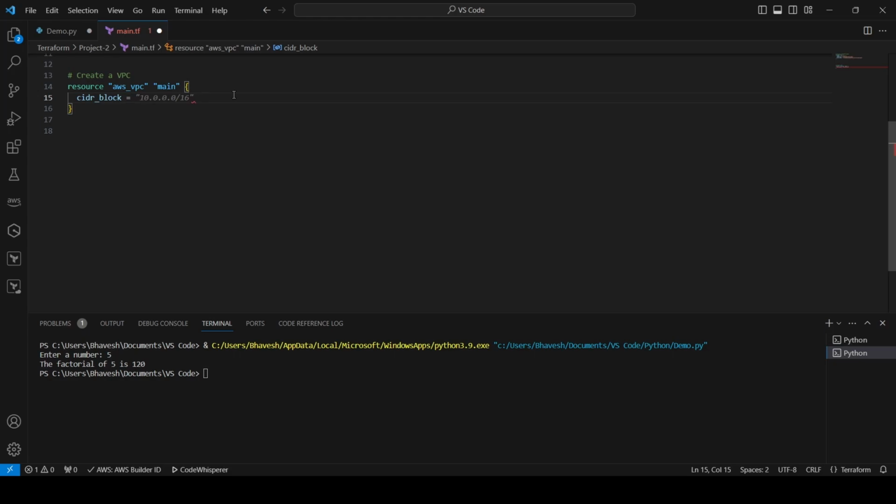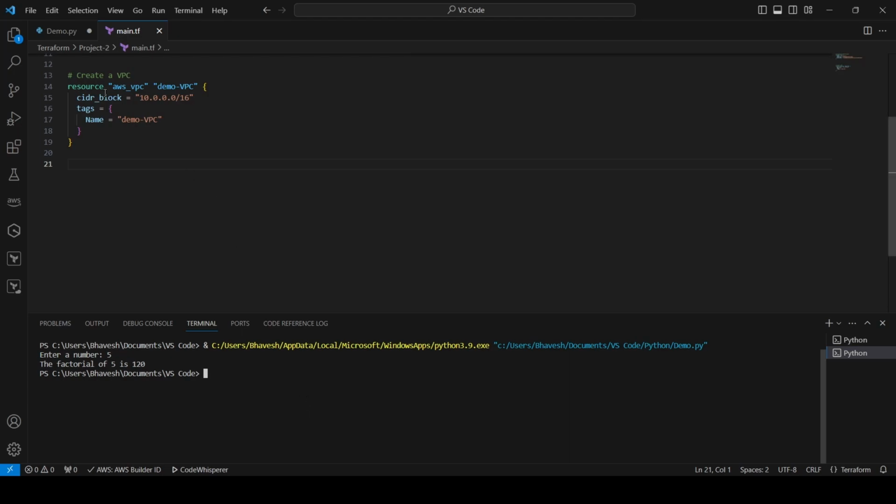So to accept it, I'll press tab. Fine. So that's good. Now it is suggesting me tags, right? So I'll accept it. I'll say name, main, but I'll give demo VPC here, demo VPC. All right. So I'll save it.